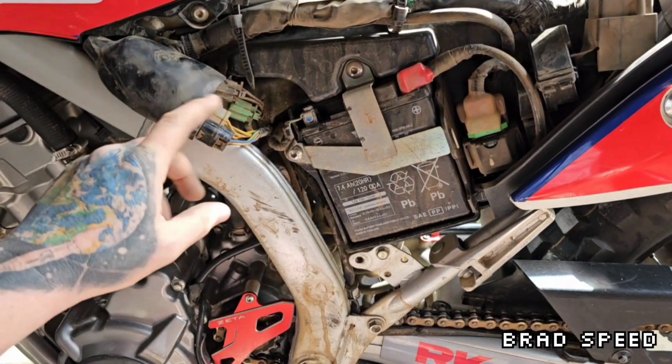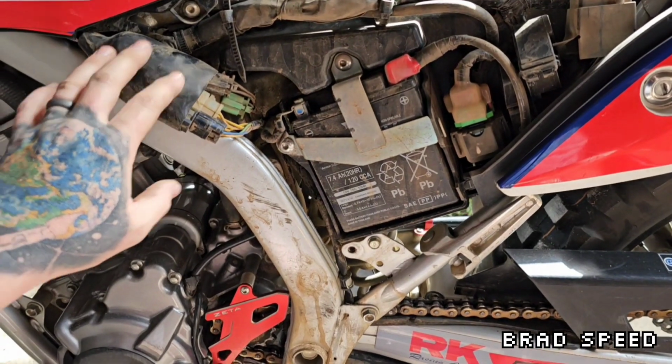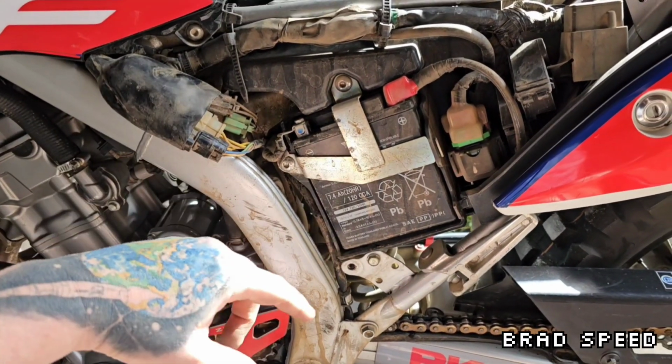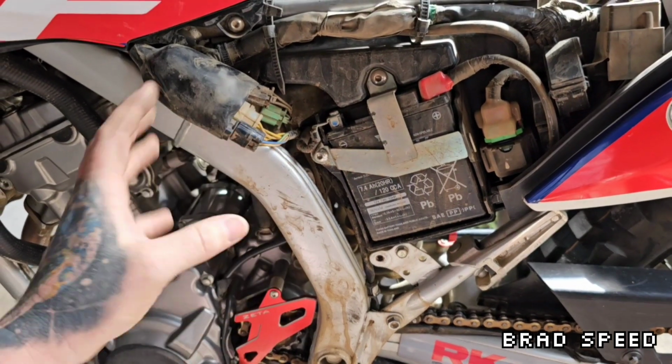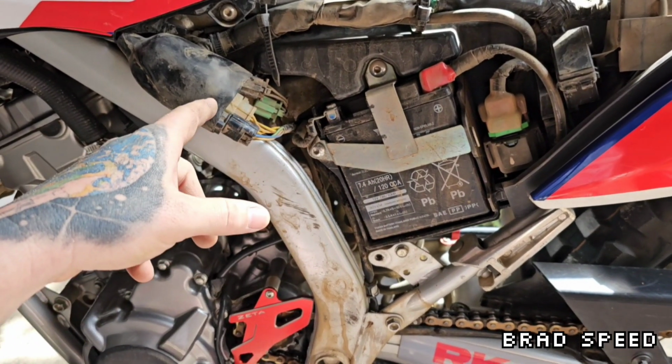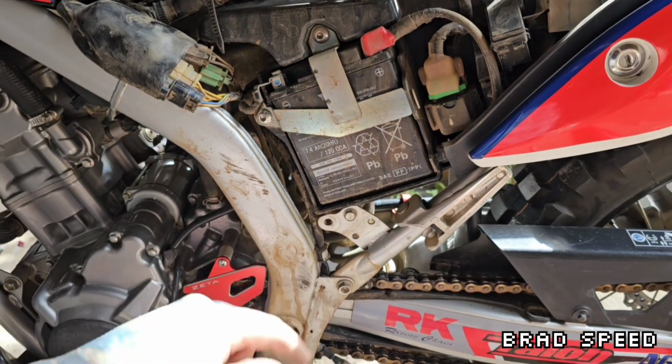Now if this is the case, happy days. Put all the covers back on, pull the switch out, all good. If it's not, if I disconnect the plug and the bike shuts off when it's in gear and the side stand's down, it just means that a closed circuit is what allows the bike to run. A closed circuit means the stand is up.